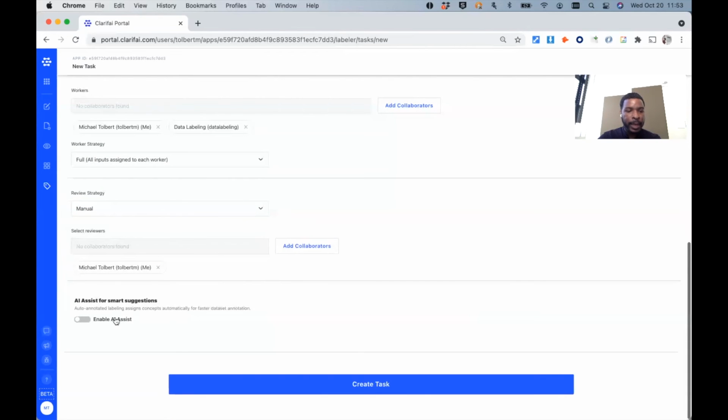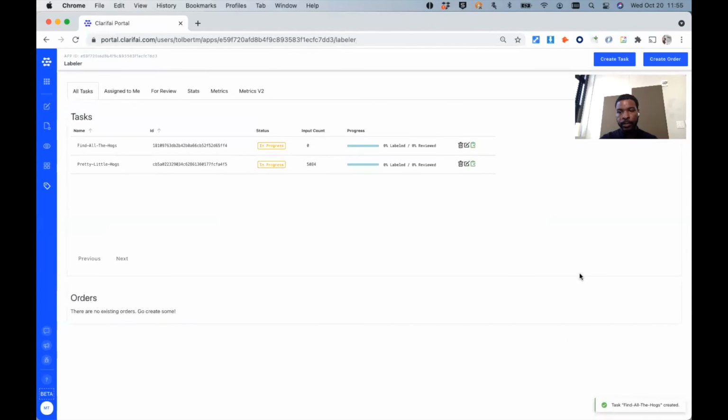Okay. And here you have enable AI assist, which is going to come up later in a different session. But this is where you really start to see a lot of gains when you are working with a labeling team, because it's going to prompt them. Based on a model that you've already provided or a workflow, it's going to say this is this, and then it's more so just the worker themselves selecting it is that thing or it's not that thing. Very useful tool. So I'm going to create this task and then we're going to move on. Perfect.